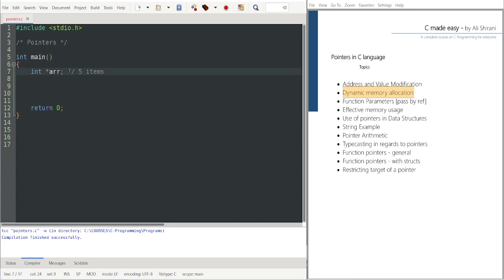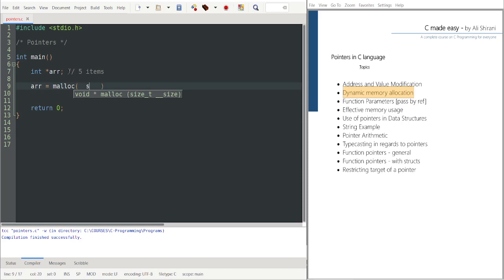So we'll have to tell the system to allocate that size of memory: the size of the integer, multiplied by 5. That is the number of bytes we need to allocate. So we'll say memory allocate, malloc, M-A-L-L-O-C. And here, we'll have to pass the number of bytes that we need to allocate, okay?